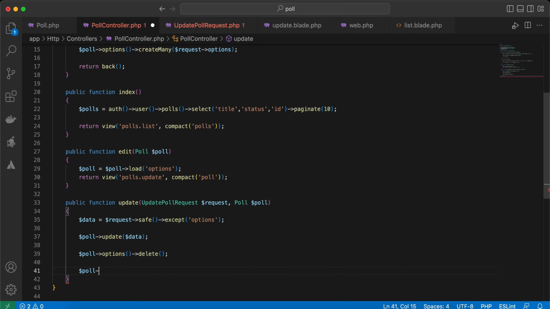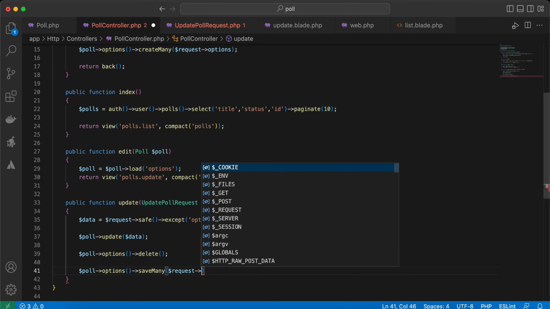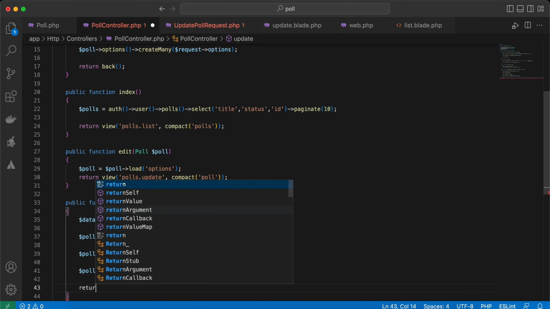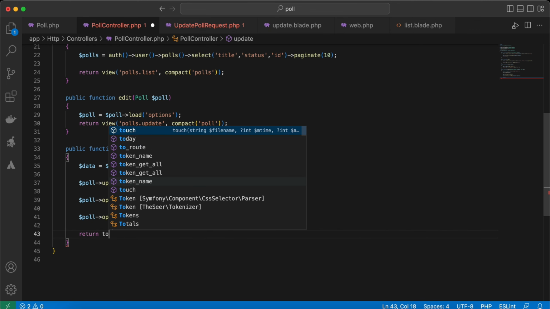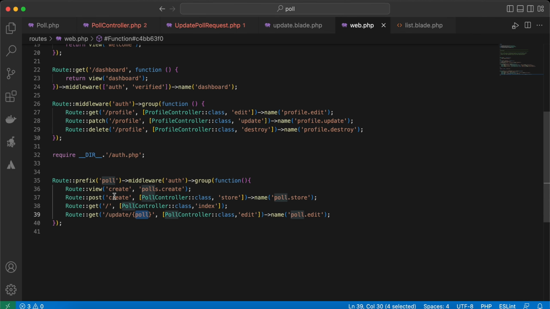Poll options save many, like create many, and I will say request options, then return to route, right? Let's go back to our index here, so let's give it a name, poll.index.